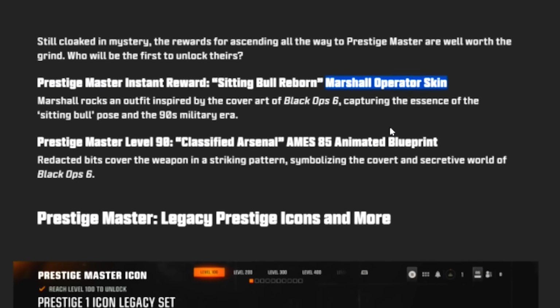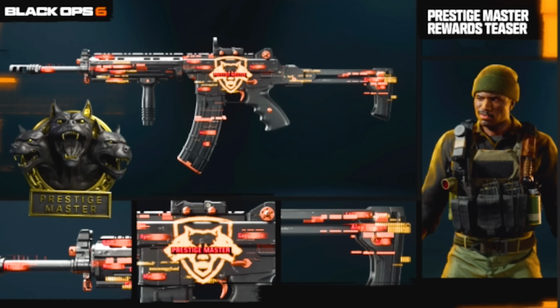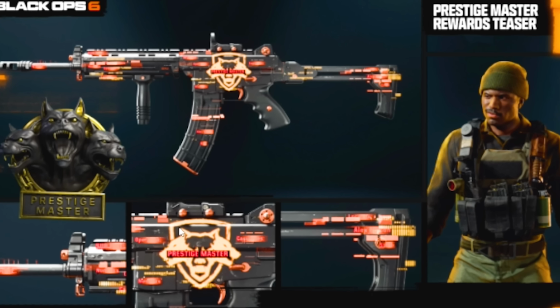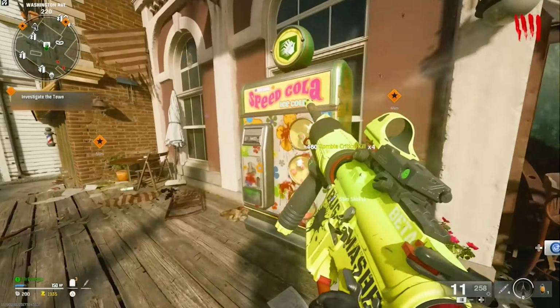Then when you hit Prestige Master level 90, you're going to get the Classified Arsenal AMES 85 animated blueprint. This is a static image of the blueprint. They say it's animated. We don't get to see the animatedness here, but it says Prestige Master on the side. Looking pretty cool. And whenever we can get a free animated blueprint, they don't do that often. Not going to be easy to get.